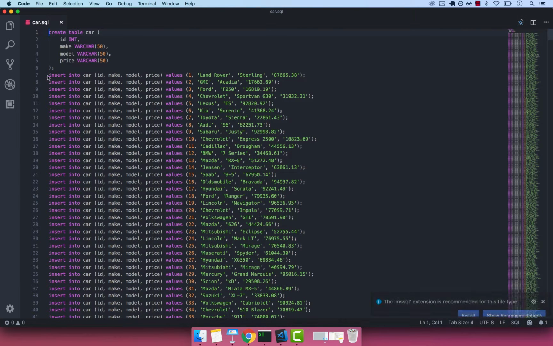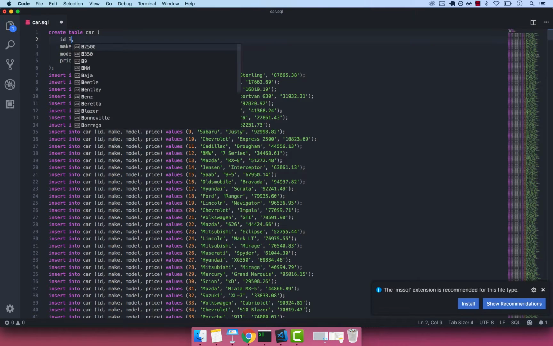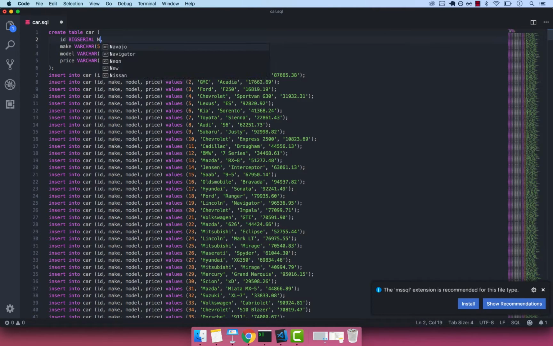I'm going to open that up, and this will be big, and then serial, not null, and then primary key, and the rest will actually, let's increase the make and the model to 100, so this will be 100, and both not null, and for the price, this will be of type numeric, and the precision will be 19, and then 2. And this should also be not null. And I'm going to leave a link in the description of this video so you can download this file and have the exact same data as I do.